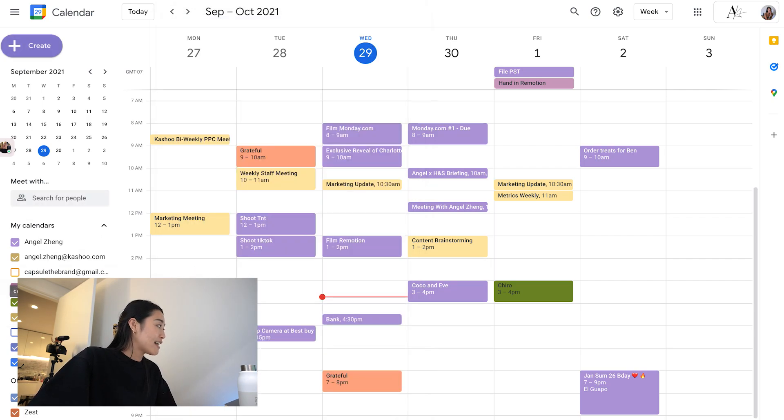You guys can see I have several calendars set up here. So I have my own calendar, I have a work calendar, I have a content calendar, I have a health and wellness calendar, as well as a few other calendars like my Zest calendar, which is my agency that I run. In separate calendars they kind of have their separate tasks — for example, I have my chiropractor in health and wellness, I have these orange blocks which are my Zest blocks, and these are essentially work blocks that I have blocked off to work on client work with my team. You can also invite people to your calendar so that they can automatically see everything that you have going on. I know so many people already use it, but if you don't — honestly, best system ever. I much prefer it to Outlook. And if you are using an Outlook email, don't fret — you can still create a Google account with whatever email you please. It doesn't have to be a Gmail email, so it's really accessible for everybody.